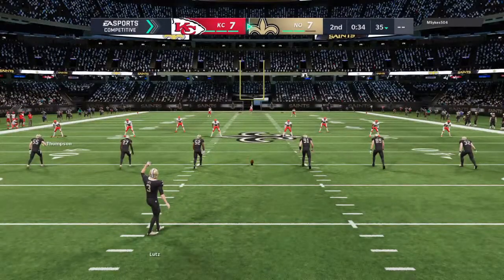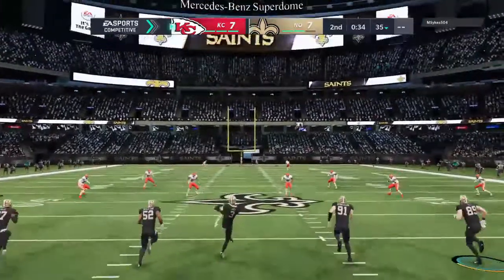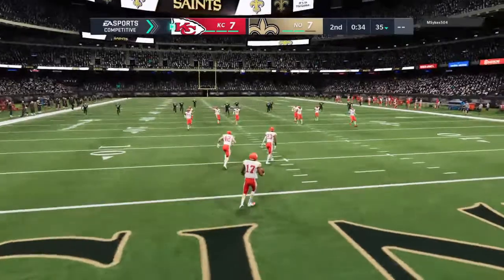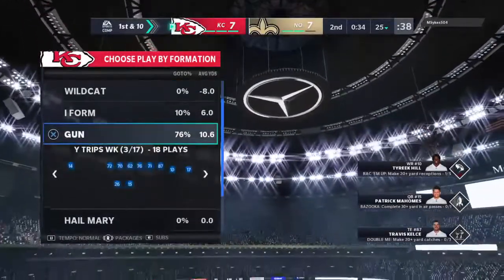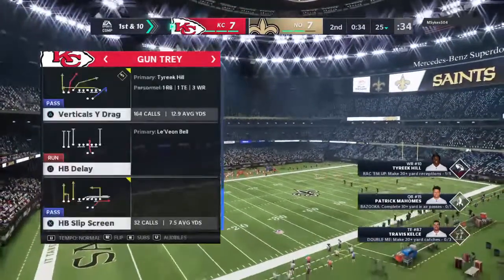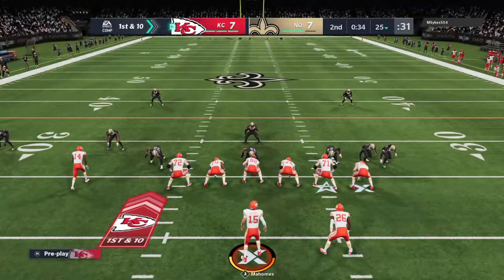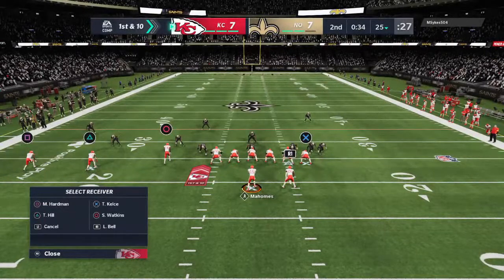Will Lutz to kick off for New Orleans. So all even at 7 now as they kick it away. Fair catch made at the 25-yard line. The Chiefs take over 1st and 10 at their own 25-yard line. The Chiefs offense about set to begin this drive. And for them, a touchdown their last go-around. Obviously, they'll be hoping to do that again.